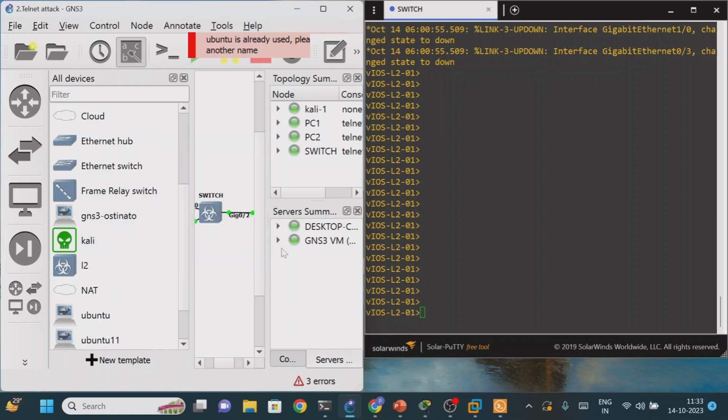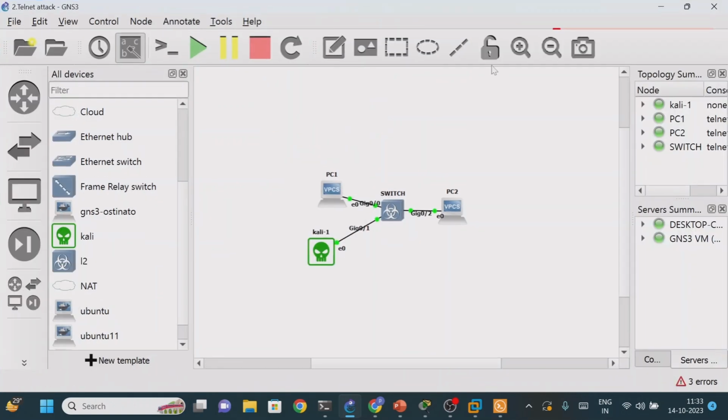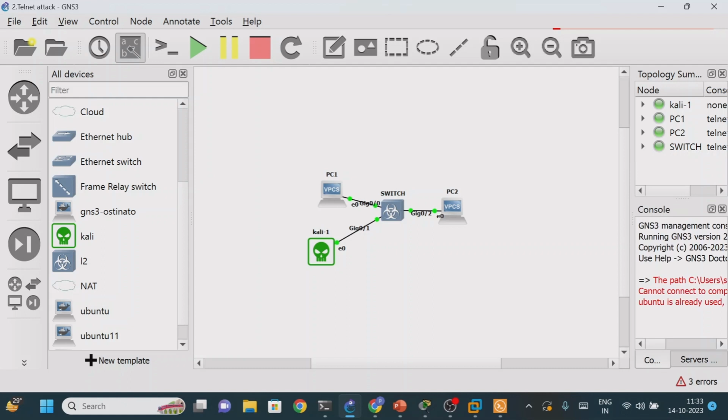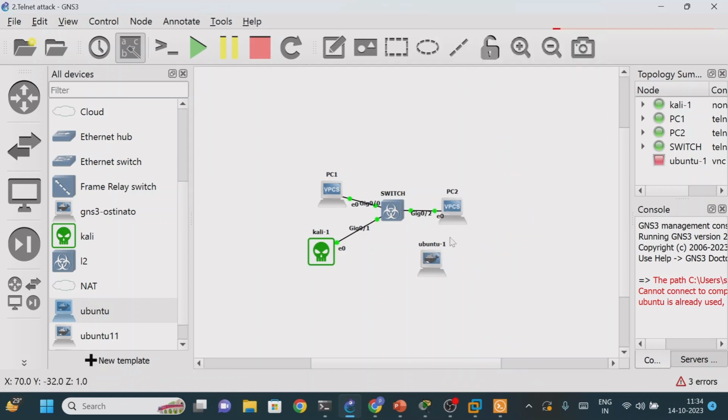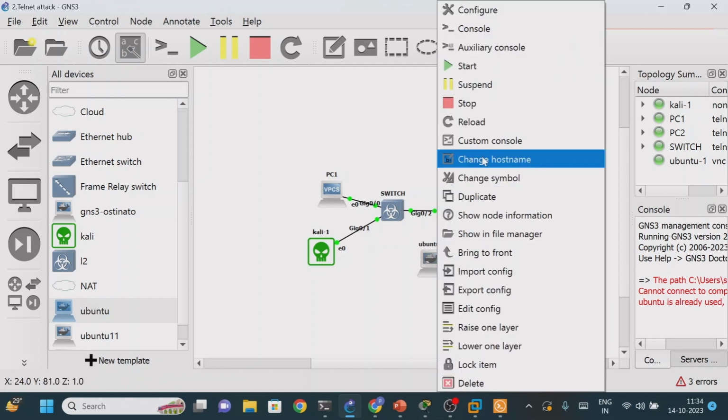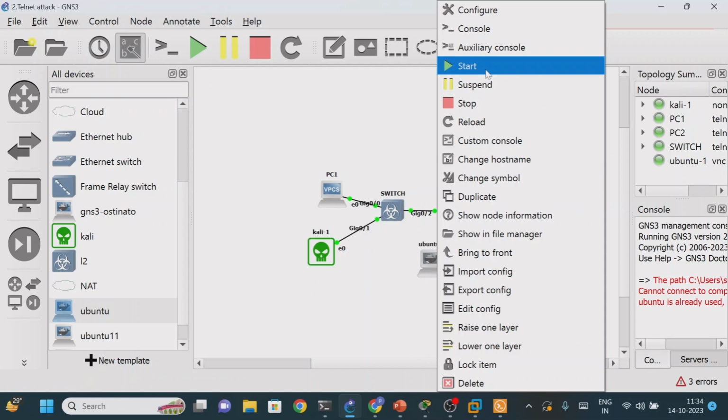It's a great way that we can install. In my case, I already have Ubuntu installed. If I connect this one into my workspace, it works exactly like the Ubuntu operating system. If I want to show this, let me start this first. Before going on to perform the telnet attack, we will see some basics, so this is helpful. Just click on console.